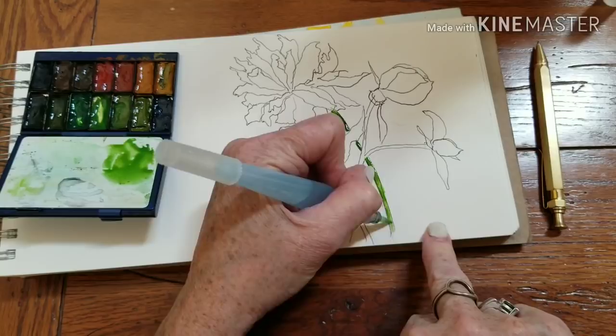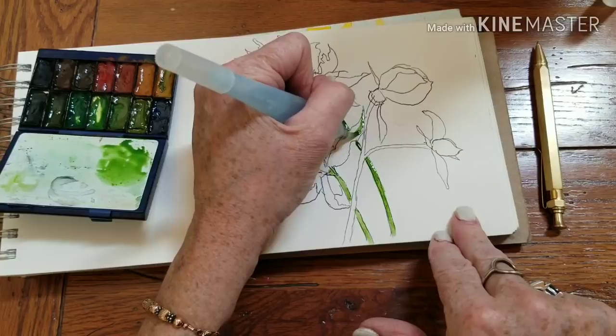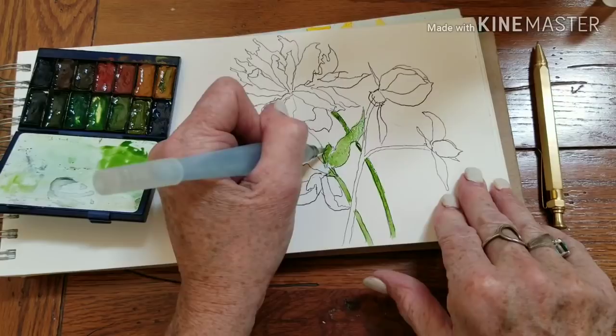If I get outside my lines, I don't worry about that at all because I can fix it with my pen later. There's going to be a lot of sketchy lines on my watercolor. Okay, was that a leaf? Yes, that was a leaf. And so was this, but it has a pink edge.